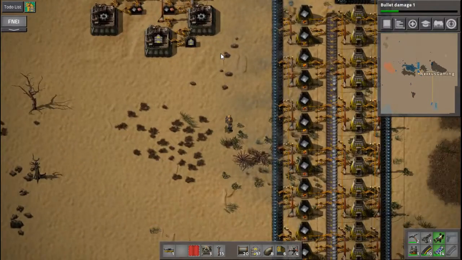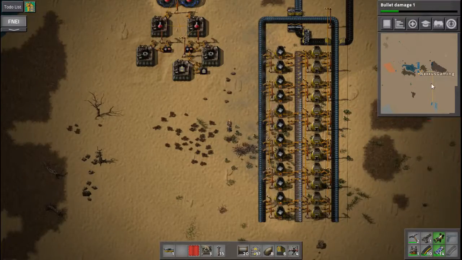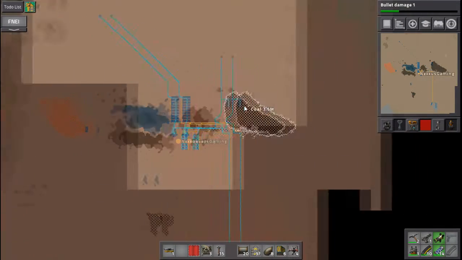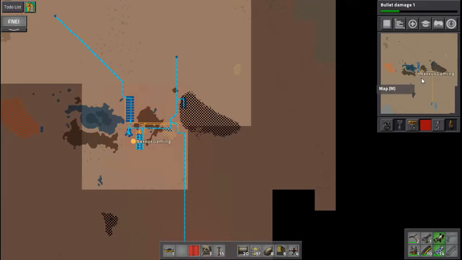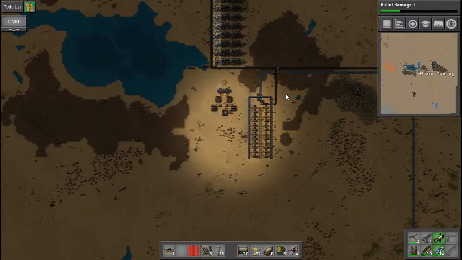So once bullet damage gets done, what else do we need to research? We need to get steel processing going. We need to get that researched. And then we do need to get turrets and stone walls, because if the biters become a problem in the beginning, we can always just put up walls and a couple of turrets. I don't think it's going to be a big deal.